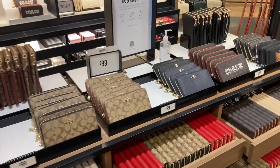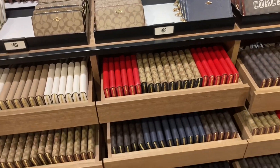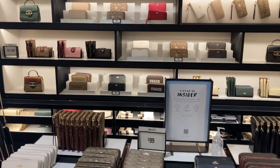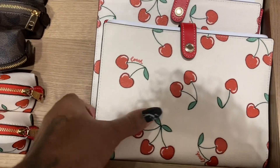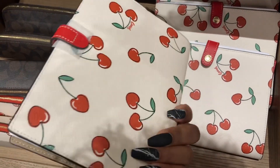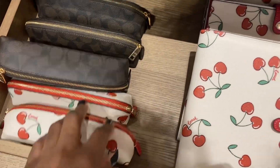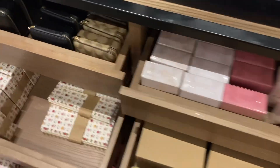These are all the wallets. I don't know what I truly want to get now that I've seen everything. This section is really, really large over here. We got the notebook — look, really nice. And then this is the pencil case — this is really, really nice. Oh, what's this — is this the Rucksack?